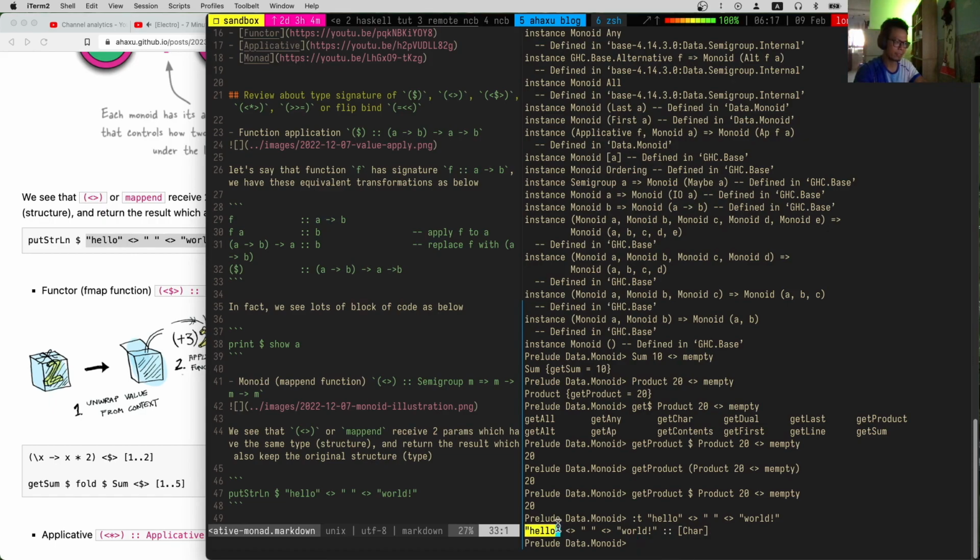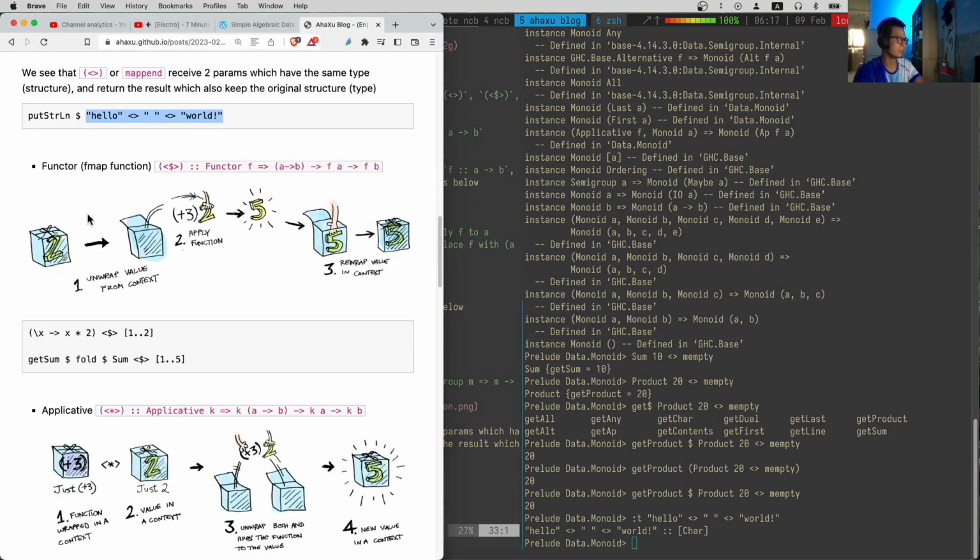So this is a string and a string. So you can see that with monoid, after we apply the mappend function, the result keeps the same structure as the parameters, right?